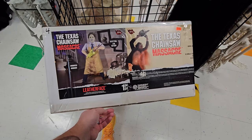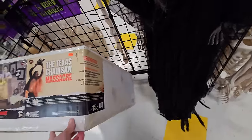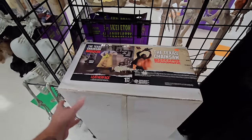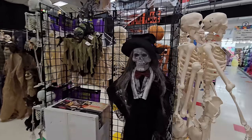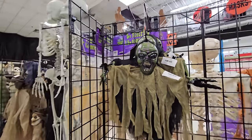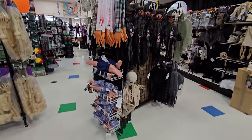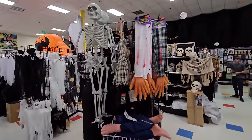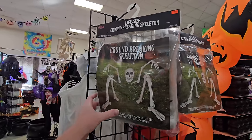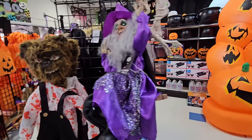Whoa, we actually have a Texas Chainsaw Massacre animatronic! What the heck - wow! I don't know if I've seen this one. It kind of looks like the one they had for sale at Spirit last year, but I don't think it is. More hanging guys - skeletons, whatever this one is called - look at that disgusting hair - and this alien guy. Extra hanging skeletons, more hanging decorations of all kinds, body parts - most of the stuff on all these racks are hanging things. We've got the life-size groundbreaking skeleton that almost looks like a skella spider.